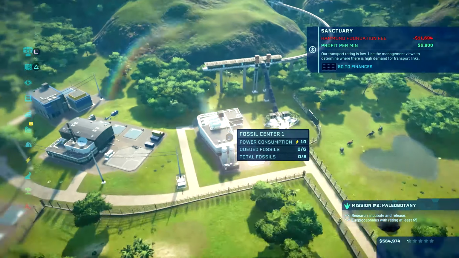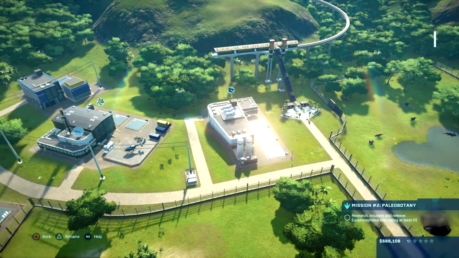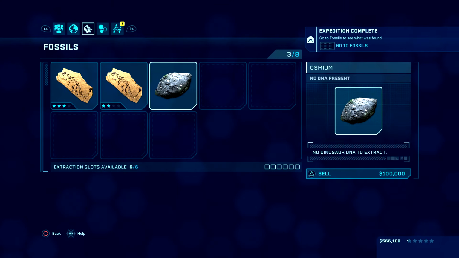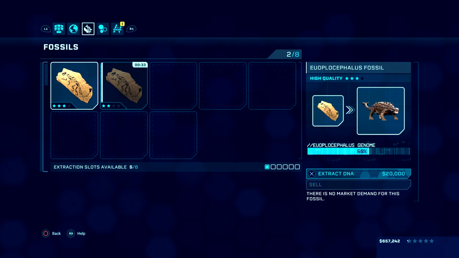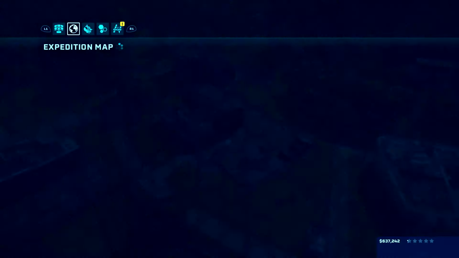All right, they're back. Let's see what we get here. Hopefully something that's worth like 400,000. That'd be nice. And we didn't. It's worth 100. Oh, well. It's worth 10. I can't sell it. I can't sell that one either. Well, that puts a damper on things.